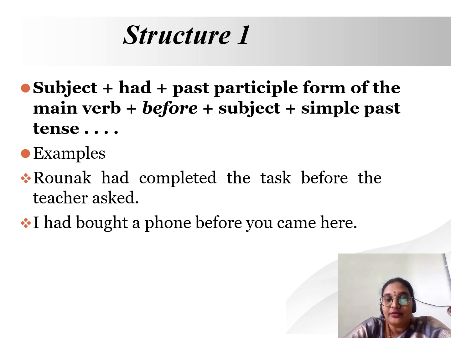Here we came across two actions. One action happened before the start of another action. To express this kind of scenario, we take the help of past perfect tense. Here Raunak completed his task, and he completed his task before the teacher asked. So these are two scenarios, and we would like to mention these two scenarios.